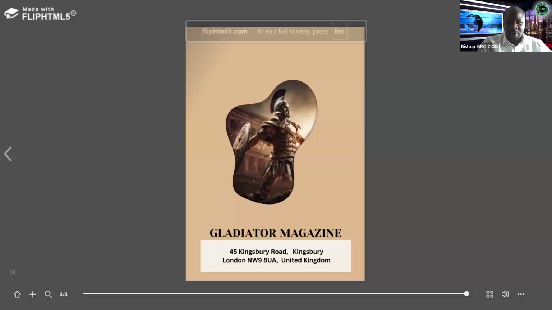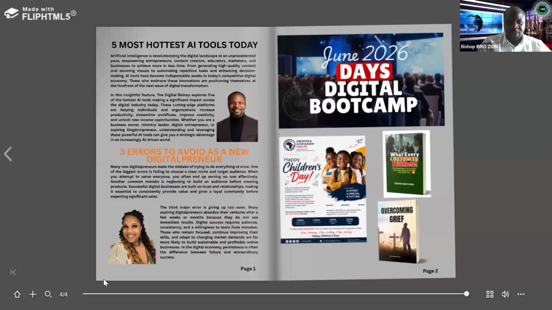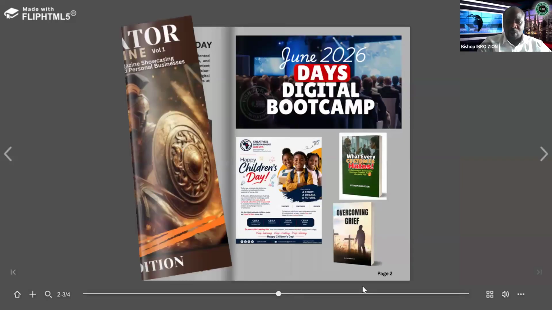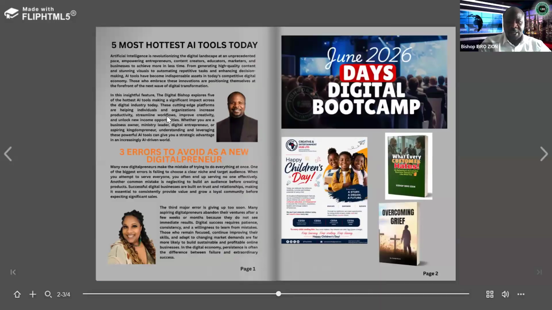How do I know it's full screen? Look at it. I can close, I can open, and everything I wrote, anybody from anywhere can just zoom in and read it. See that? They can zoom in and read it, and it will be there permanently.